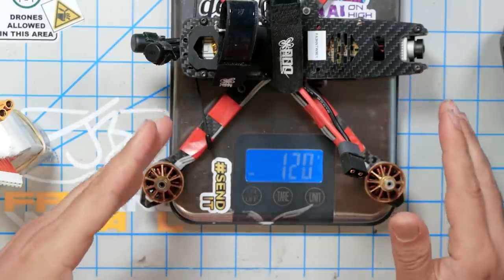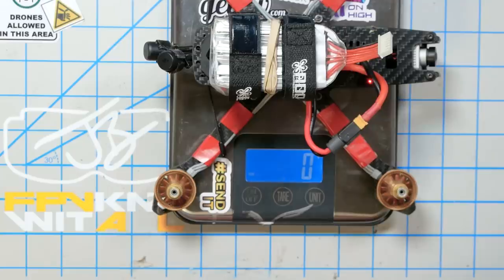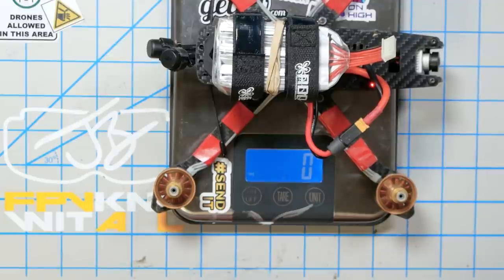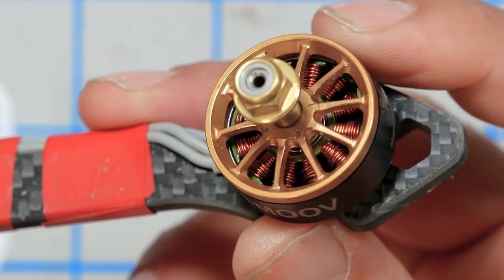This is the Newby Drone Vivid frame with the Newby Drone Smooth motors. To be fair, these motors are 1750 kV while the Careeria motors are 1950 kV, but we should at least be able to demonstrate if the effect is real. It does seem like the Careeria motors are pushing air downwards and generating thrust — where could that air be going other than down through the motor? Whereas the Newby Drone Smooth motors, which have just straight horizontal spokes, just don't seem to generate any upward or downward thrust, which is kind of what you'd expect.